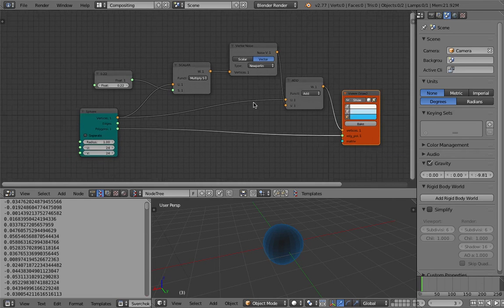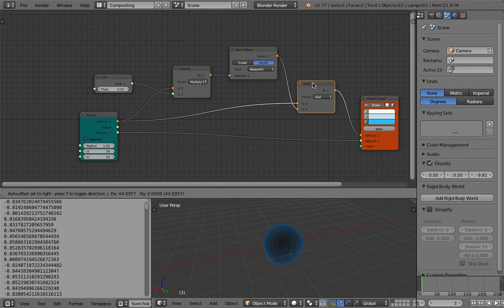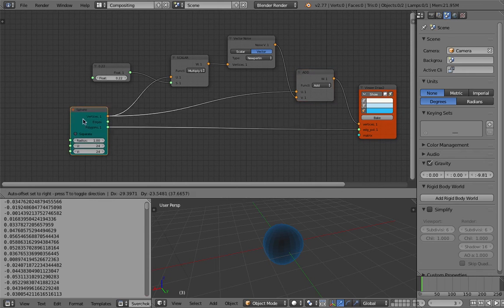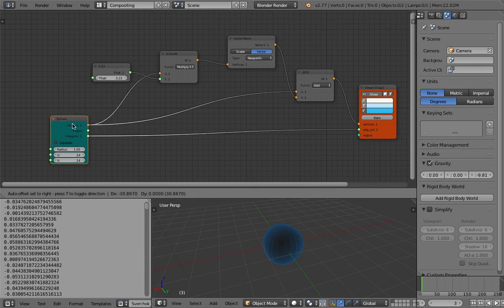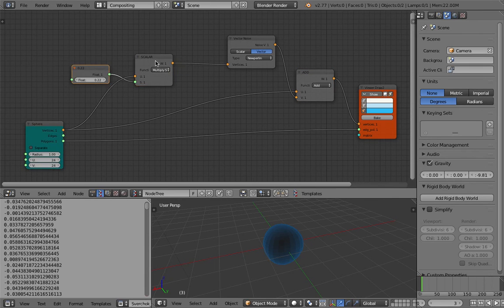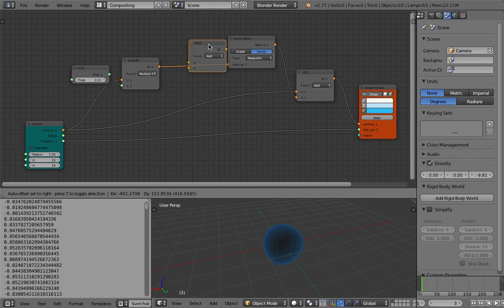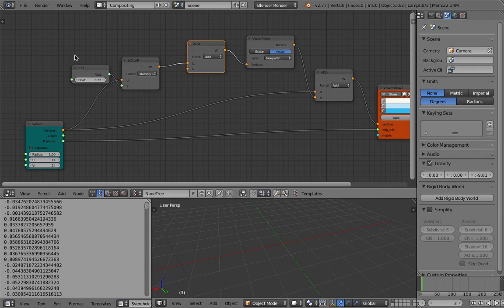And in order to push this, we gotta maybe use another vector math. Let's do it here. So that's the noise pushing the objects.